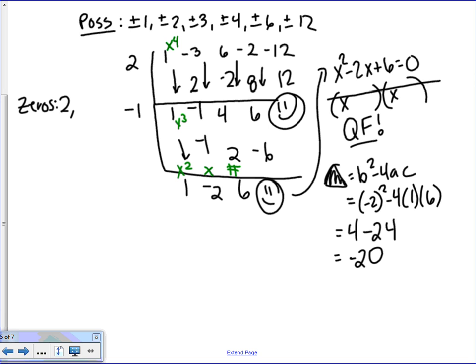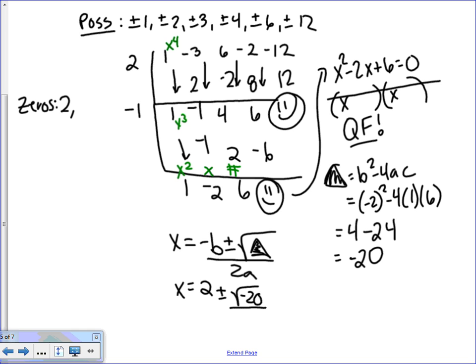If my discriminant is a negative number, what do you know about your two solutions? They're going to be imaginary. Because the next step is plug it into the rest of the quadratic where you take the square root of the triangle or the discriminant. Well, the square root of a negative number is going to be an imaginary answer. Okay. So finish off my work. X equals negative b plus or minus the square root of our discriminant divided by 2a. So I just have to substitute in x equals positive 2 plus or minus the square root of negative 20 all over 2.